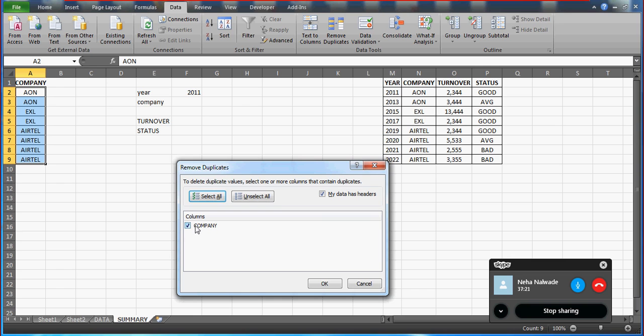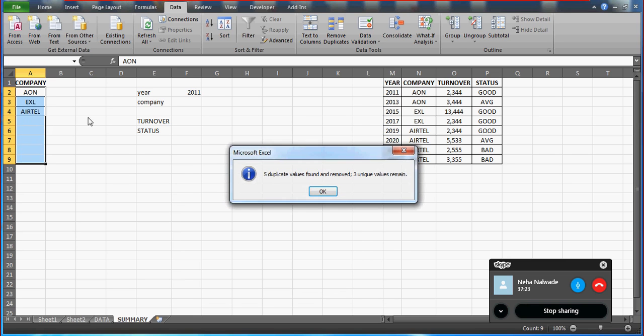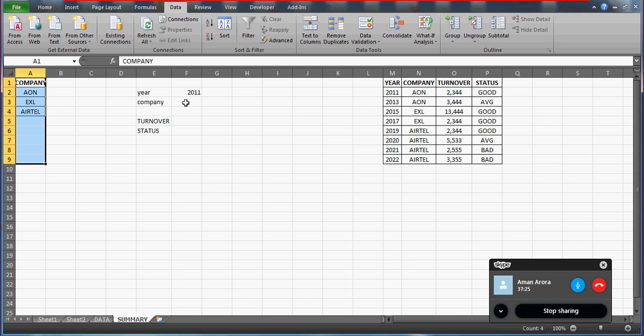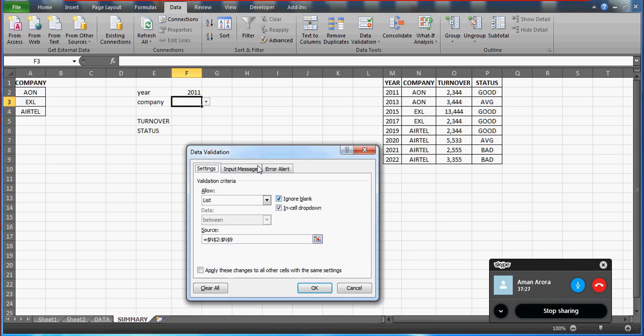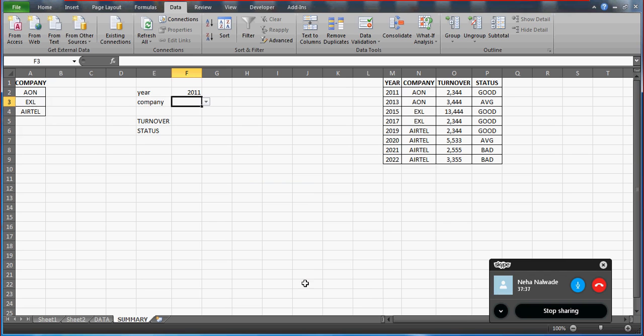Yes, the header is company. There we go. And now we will put the data validation. Instead of this N2 to N9, put this. So we got the companies.